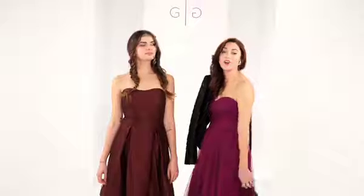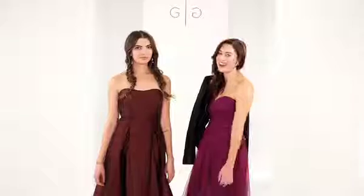This is the launch of Gathering Gown's bridesmaids collection and it launches in January 2015, so keep an eye out. I got a chance to take a sneak peek of the bridesmaids collection and was really impressed with what I saw. There's such a variety of dresses — everything from lace to chiffon to satin to silk and there's different styles.